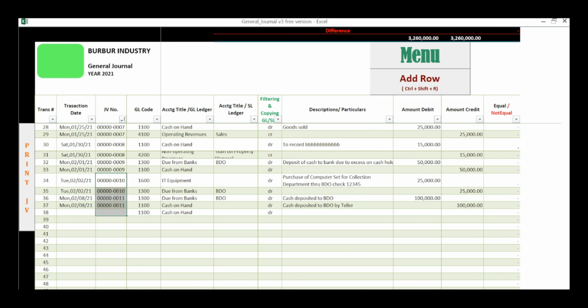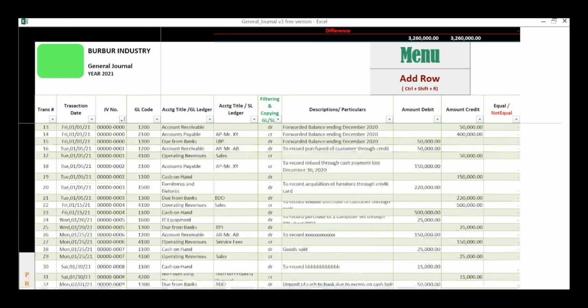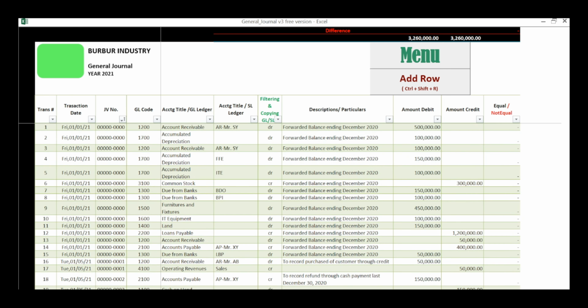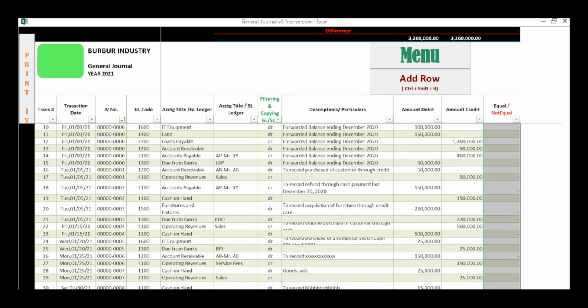But this number, my GB, is actually 1, 2, 3, 4, 5, 6, 7, 8, 9, so almost 9 characters. This will be very useful for you in posting transactions automated, using a computer, not manual, because manual is only handwritten and has more errors in computation like this. So in my JJ, using this Excel file, there's an automated not equal or equal sign.